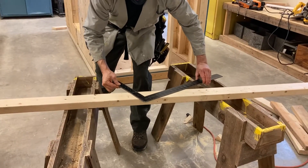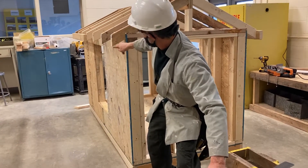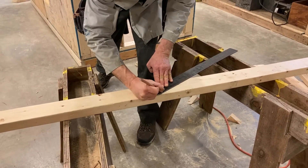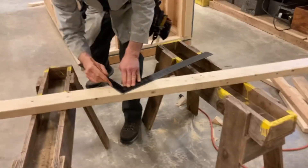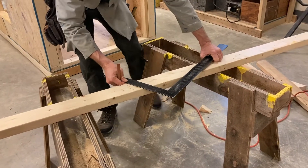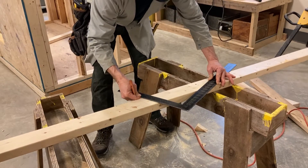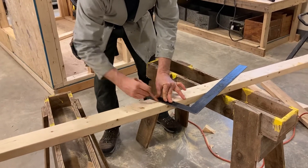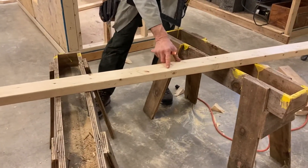The next thing I'm going to do is mark the overhang — 4½ inches away — and cut this off. In order to do that, I slide my framing square back. I need to measure this over at a right angle, so I come over and mark 1, 2, 3, 4 and ½ inches. I measure over 4½ inches, then take my framing square back to 6 and 12, slide it over to my mark, and mark that as well. Now we have the center of our ridge marked, the plumb cut of the bird's mouth marked, and the tail cut marked.